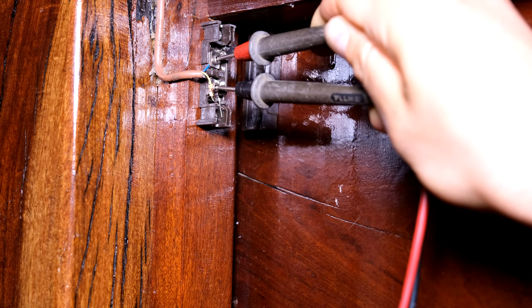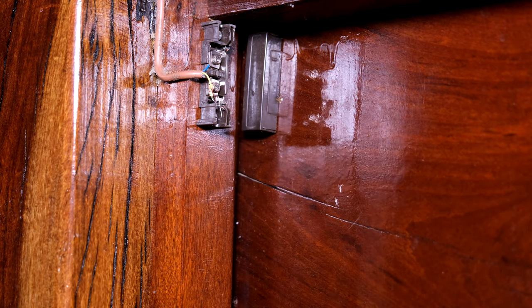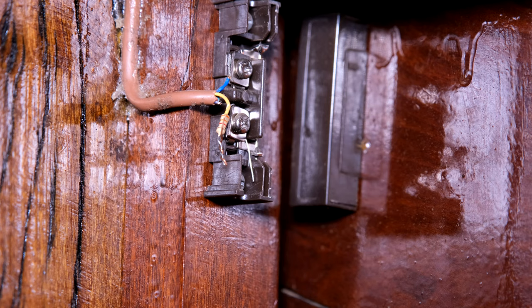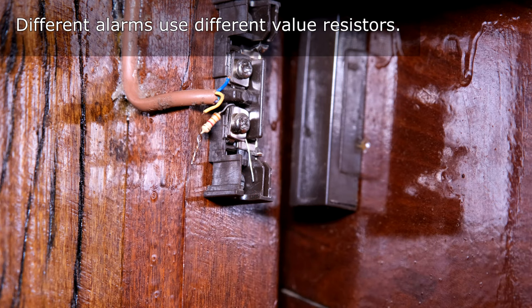There you can hear the meter telling me it's a short circuit. So that means that this magnet and this reed relay are working fine. What you will also notice is there is a series resistor here on one lead. It's a good idea to quickly measure that to make sure it is still the resistance as shown on the body. In this case it is orange, orange, red, gold - so that is 3300 ohms.